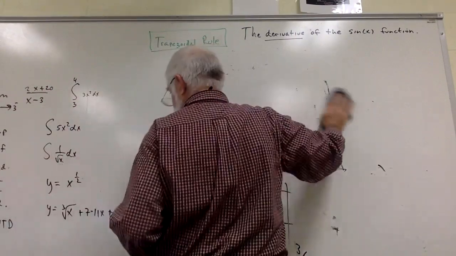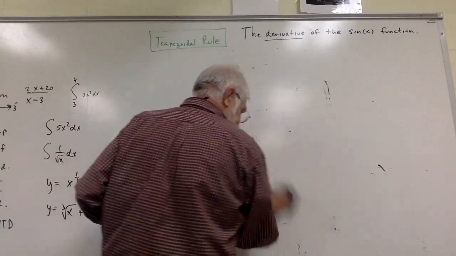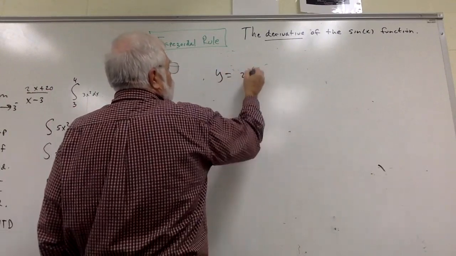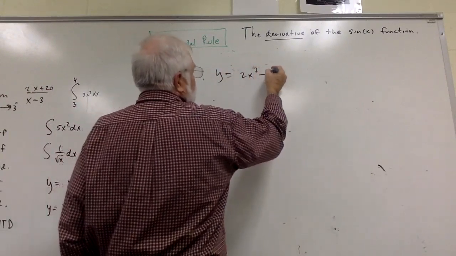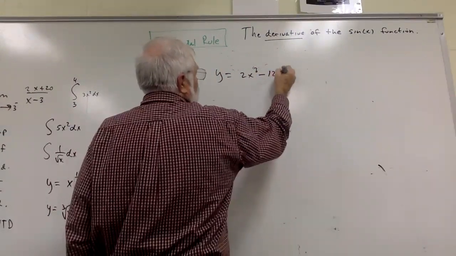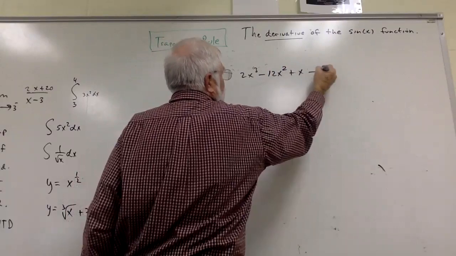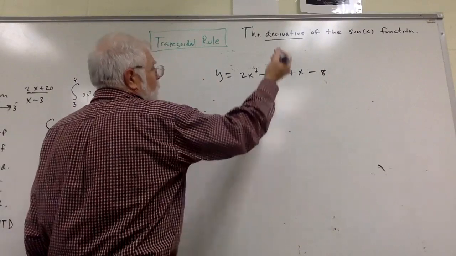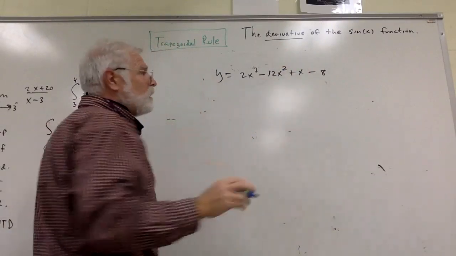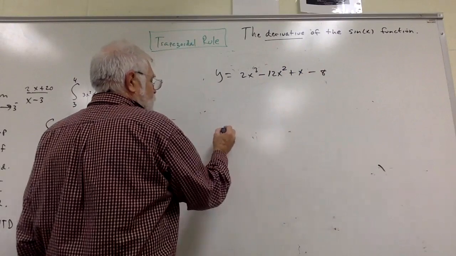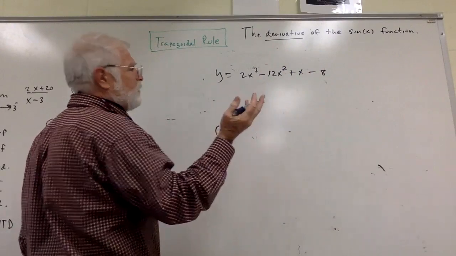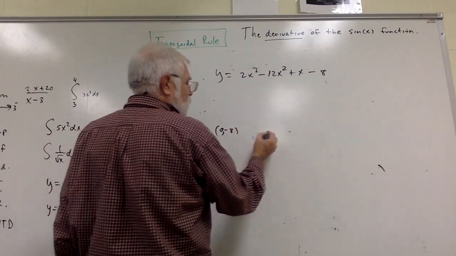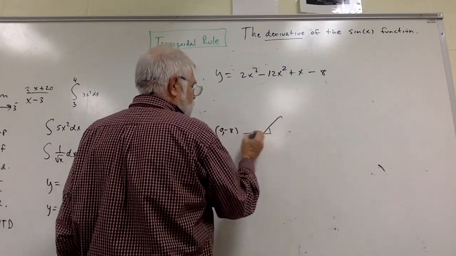So I'll tackle another problem here. How about we find the point of inflection of y equals 2x cubed minus 12x squared plus x minus 8. All right, and I've been asking you to get a little sense of the graph. What I do know, and remember you're pausing, is that 0, negative 8 is the y-intercept, that I'm going up 1 to 1, over 1 up. I'm not drawing axes anymore. They get in the way. So there's 0, negative 8.